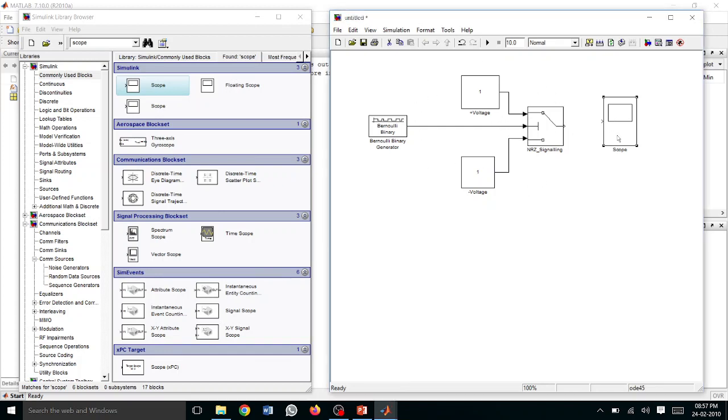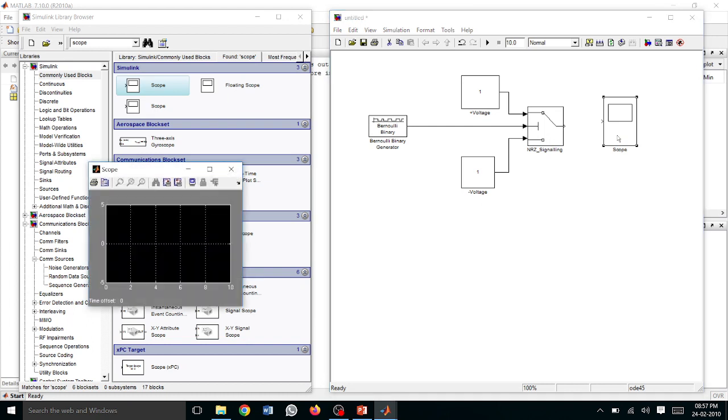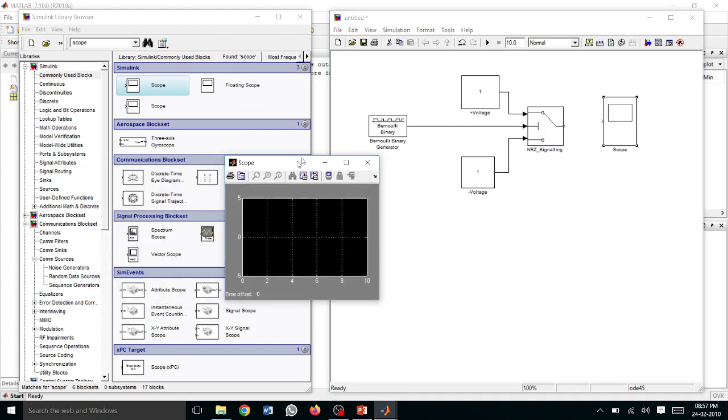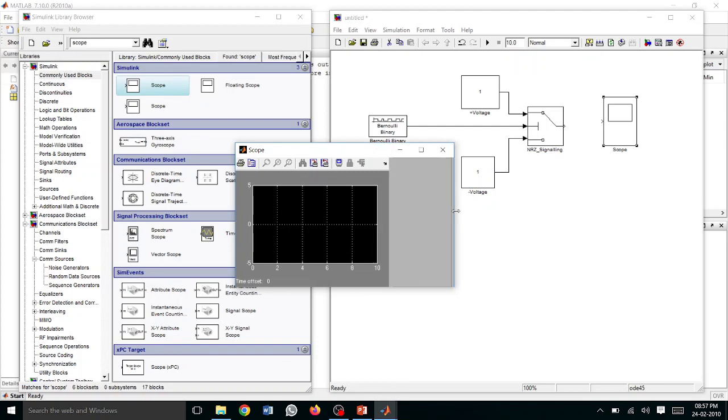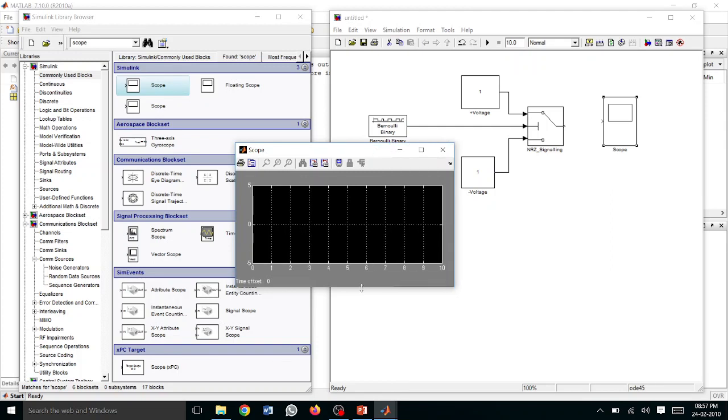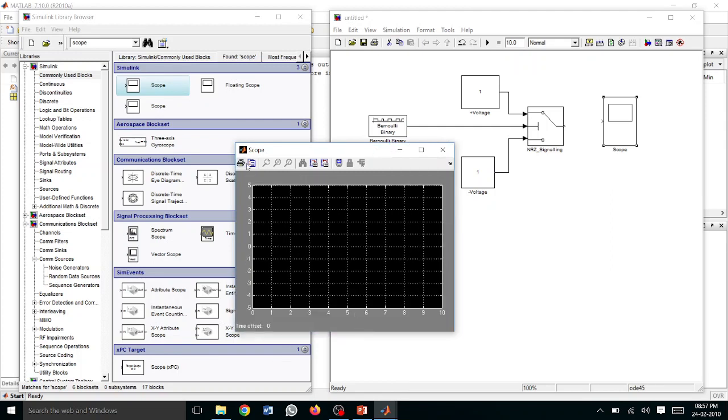Now for the scope we want both inputs and outputs to be displayed. So we are going to select the scope parameters and select two axes, one for input and one for output.